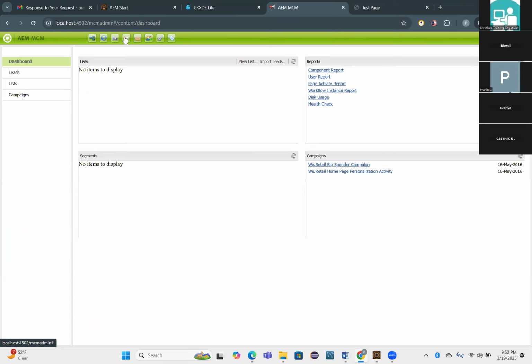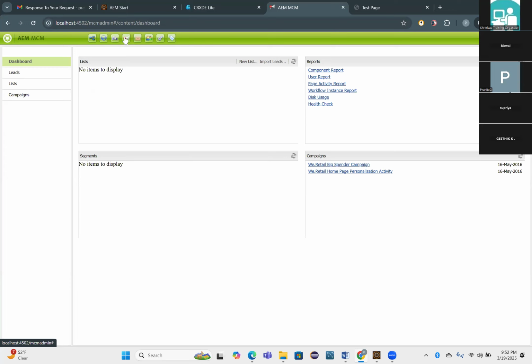What is a campaign? Adobe Marketing Cloud is the product. AEM is one of the tools of that product. Like AEM, we have a tool called Adobe Campaign. We use the Adobe Campaign tool to create advertisements, newsletters, promotions.